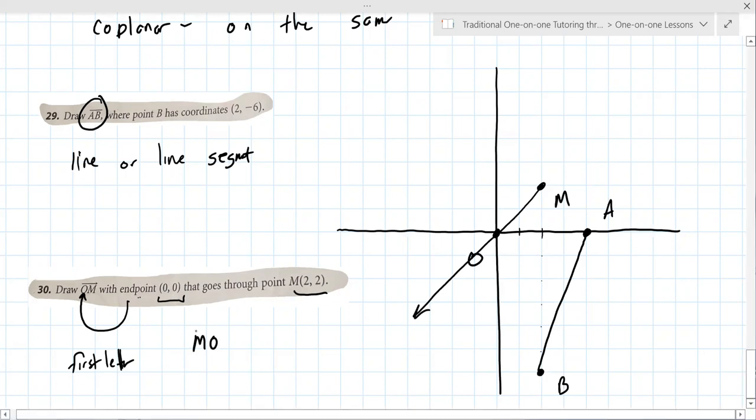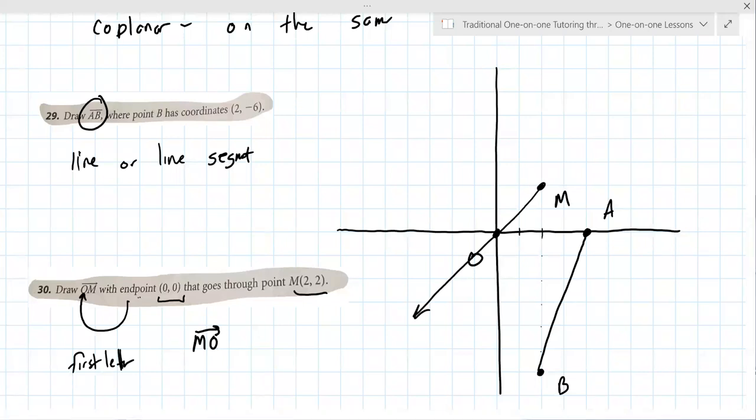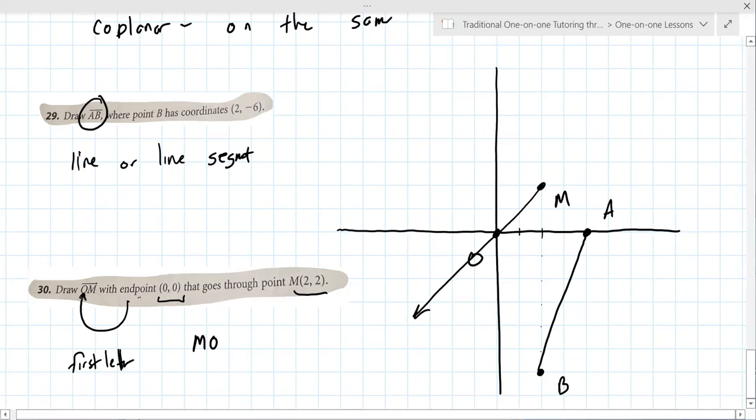So the problem says OM. Is that what it says? Go ahead and look at it again. I think you're just giving me an answer that you think I want to hear. So right there is a ray. Yes, it's a ray, but where does it start? Does it start at O or does it start at M? M. No, the first letter is where it starts. Oh, sorry about that. It's O. Well, this is important because this is a key thing that we're trying to differentiate in this course. One letter means all the difference.